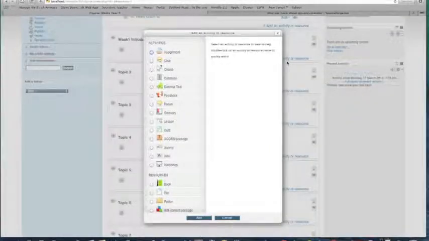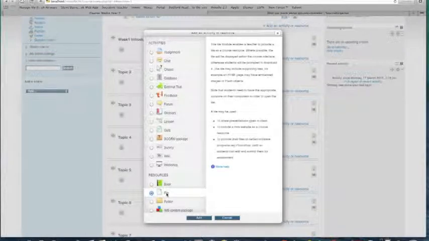When you click on activity or resources, you'll see that we've got a whole range of things we can choose from. Now each one of these will be talked about in its own right, but the ones I think the teacher will be more looking for would be file or folders. And just like anything else, if you're just putting a single file in, perhaps a PowerPoint presentation, then click file. But if you're doing a PowerPoint presentation and adding a Word document or perhaps an Excel sheet, so anything more than 1 or 2 files, then you'd be better off putting a folder in and then inserting the files in the folder.